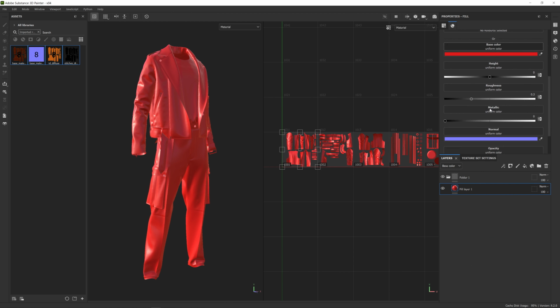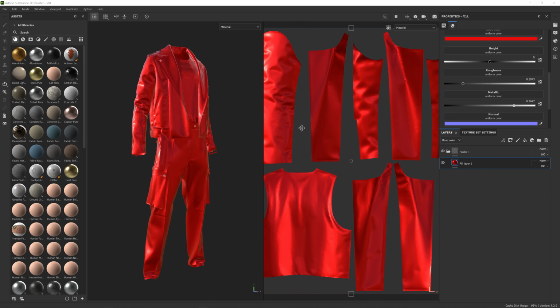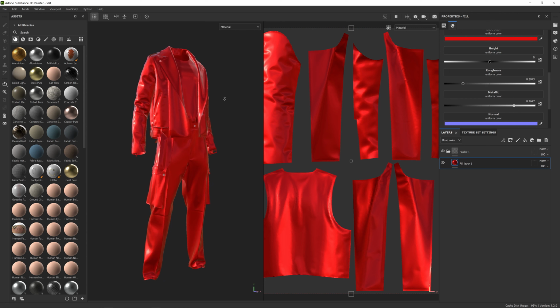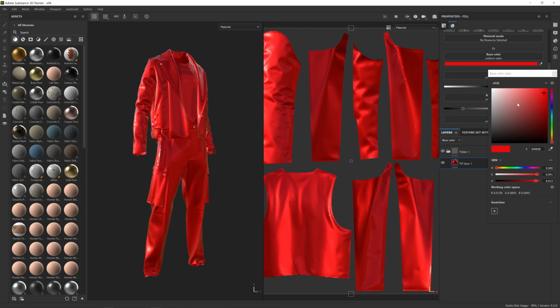I can look at, for example, the roughness. I could move this left into the black end of the slider to get a shinier looking model, or I could move this the other way to the right side to get a rougher, less shiny looking model. I could use the metallic slider further in the white direction to get something that looks metallic. So by combining those two channels, roughness and metallic, I can get something that looks like a metallic red material quite quickly. I could change the red, I could make this look a bit gold maybe.